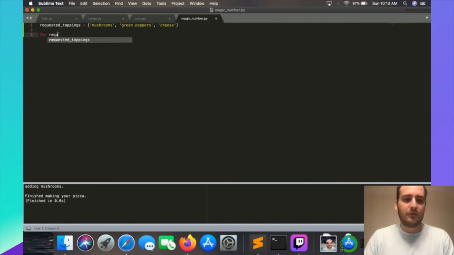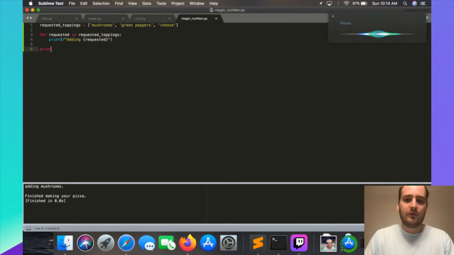So for requested topping, we're just going to put requested, for requested in requested toppings, so this is going to run for every single item inside of this list. So for mushrooms, green peppers, and cheese, we're going to print out a statement saying adding, and then in these curly brackets here, we're going to put requested. So every single time it has one, we're going to go through here.